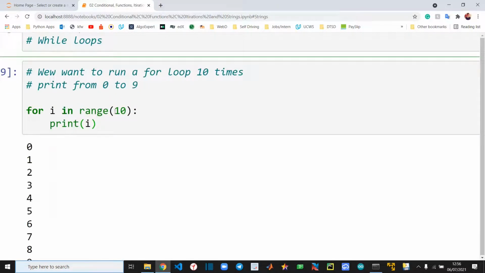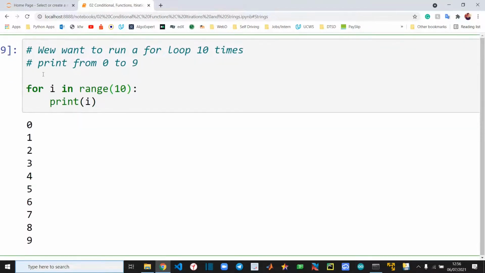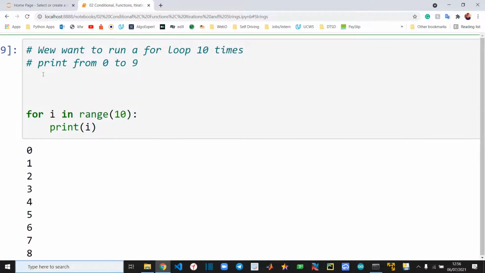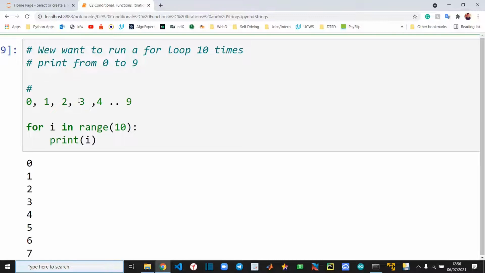So what range does is it starts with 0. This is an inbuilt function in Python. Range(10) means 0, 1, 2, 3, 4 up to 9. So whatever you write in range, this number is excluded.